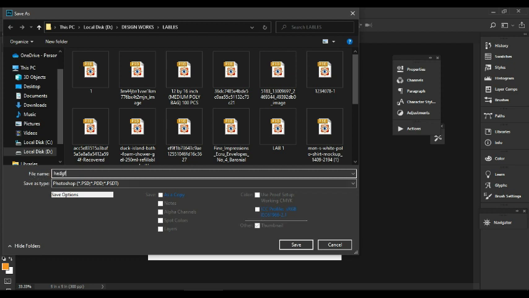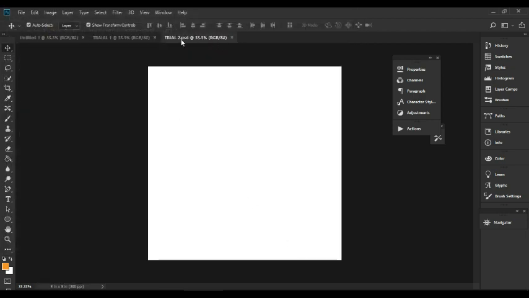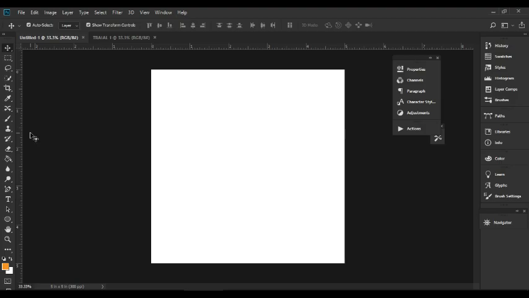Here I can just change the name, and let me say Trial 2. It has saved into your folder. So when you see that the name you gave your document title is not proper, just ignore it. You just concentrate on your design, and when you're about to save, you can change the file name. So if I want to close this one, I can just click the times and then it will close.